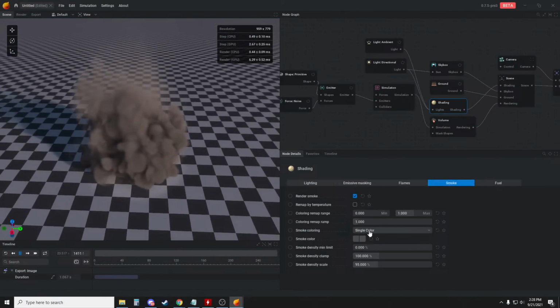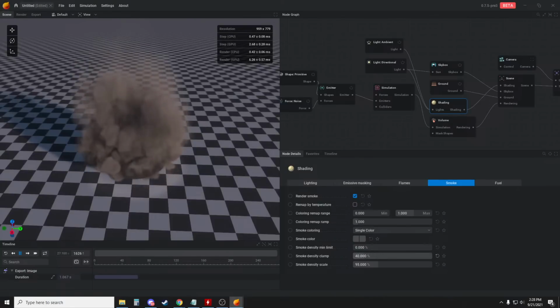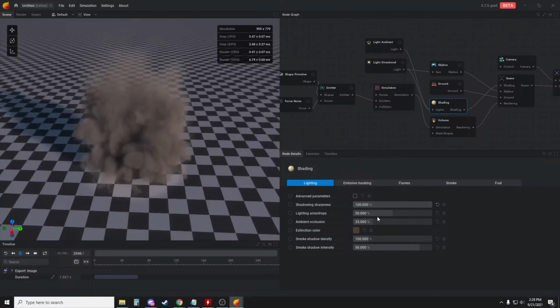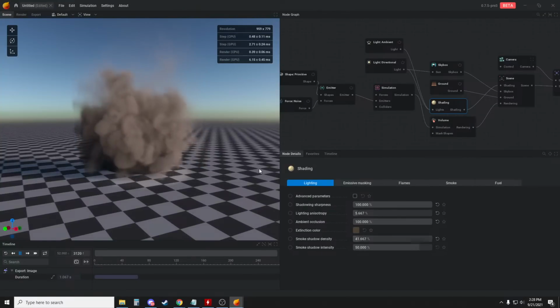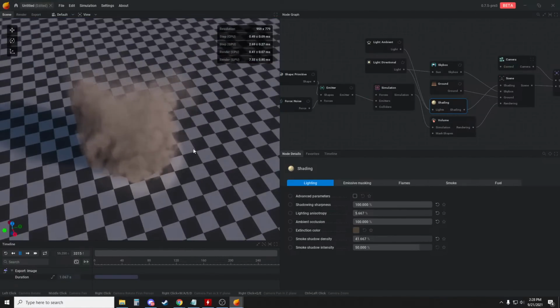But maybe with our smoke we'll lower our density clamp so that it's a little bit less. We'll increase our shadow sharpness, lower the anisotropy, increase ambient occlusion, maybe give us a little more shadow density, that kind of thing. But I think it's pretty good. Okay, so that's some decent dust now.